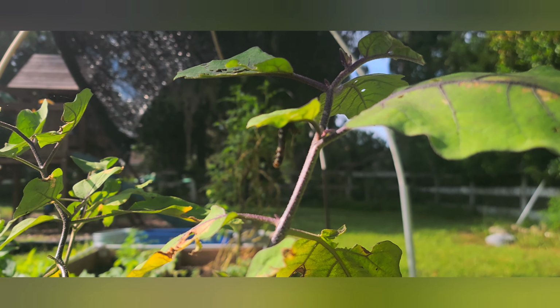But I did want to chime in because while I was out here inspecting the leaves on some of the plants, I noticed that my Ichiban eggplant was constantly having holes eaten into the leaves. So I actually found the culprit. It looks like it was a horned caterpillar. I'll show you how that looks and what to keep an eye out for. This one's perched on the bottom of a leaf, and it's really just been eating up my plant. Although it's still thriving, it's doing wonderful. So let's take a quick peek at that.